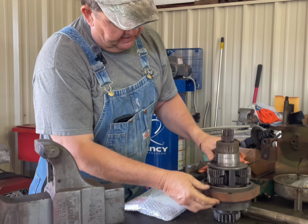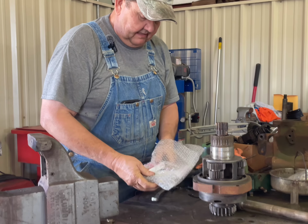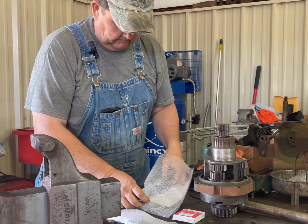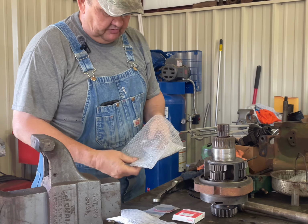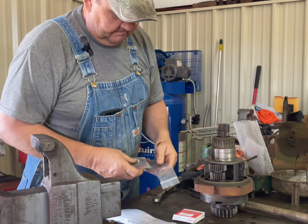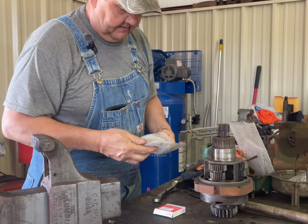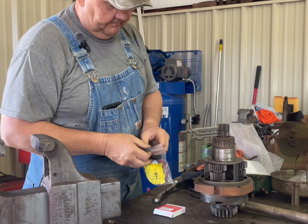This is actually the planetary unit for the torque amplifier, and so I've got 4 seals here. I was able to procure all of these using the International part numbers off of eBay. So that worked out very well. I was glad to be able to do that. And it wasn't super expensive.